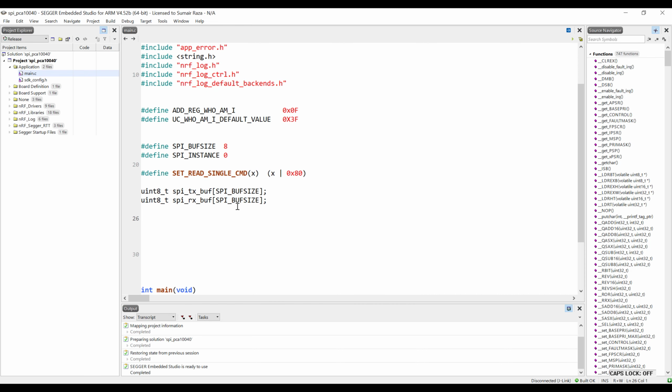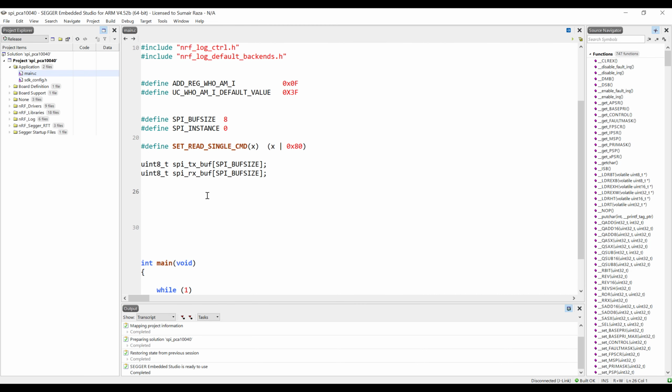Now I have created a TX buffer and an RX buffer in which we are going to send or receive the data. Basically we are making these buffers in the RAM so that we can read the data in the buffer and then use it, or transmit the data via the buffer. Make sure you create these buffers at the start of the SPI communication program. Also, we need to set a flag for the transmission completion.